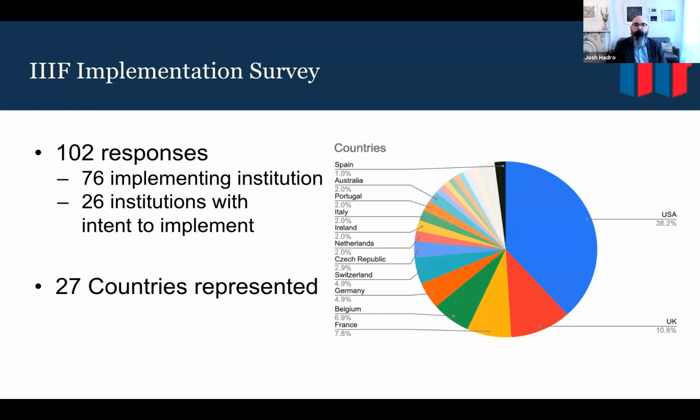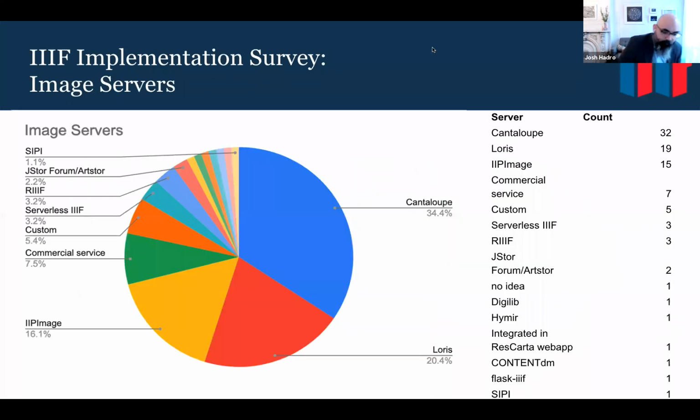So the US and the UK are historically where a lot of the weight has been, or the most number of implementations, but we are encouraged to see more responses and more replies from a variety of different countries that you can see there. The graphic doesn't quite do it justice, but 27 countries were represented in the survey. And some of the high level stuff that we're always trying to understand is just how people are making use of different tools within the community.